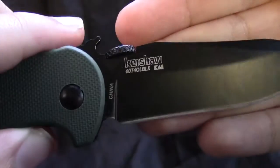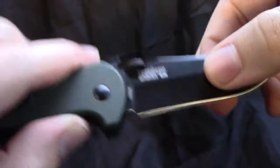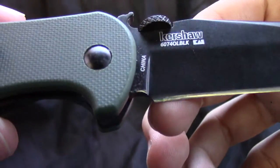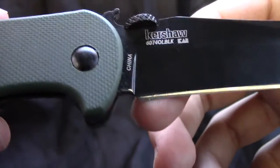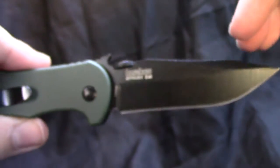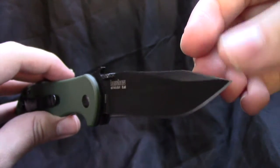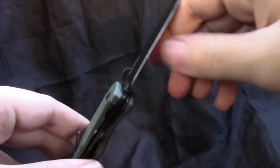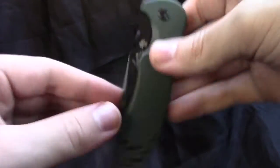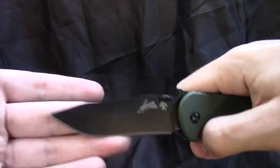So, it is made in China, like I said. Well, that's going to turn a lot of people off. That doesn't really bother me. I mean, it is only a $30 knife. It's got a little sharpening choil right here, so it's going to be a little bit easier to sharpen. And this is made of 8CR13 MOV steel, same thing as a Kershaw Chill. Great steel for beginners or people who don't know how to sharpen, because it's really easy to sharpen. But the drawback is going to be just having to resharpen it more often, which I don't mind.